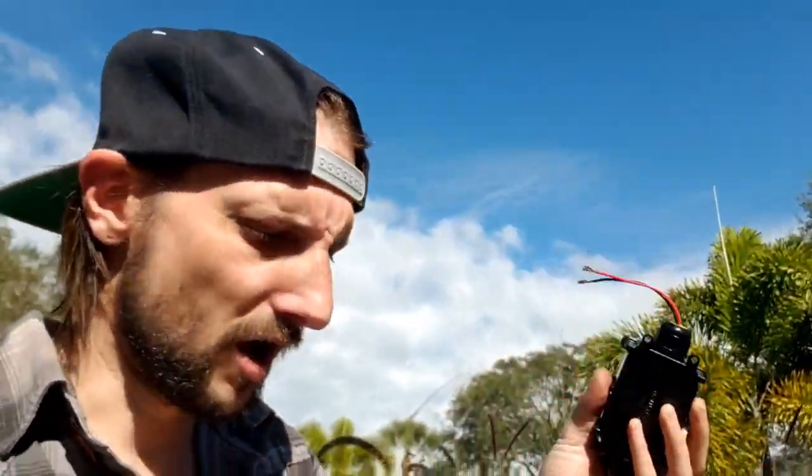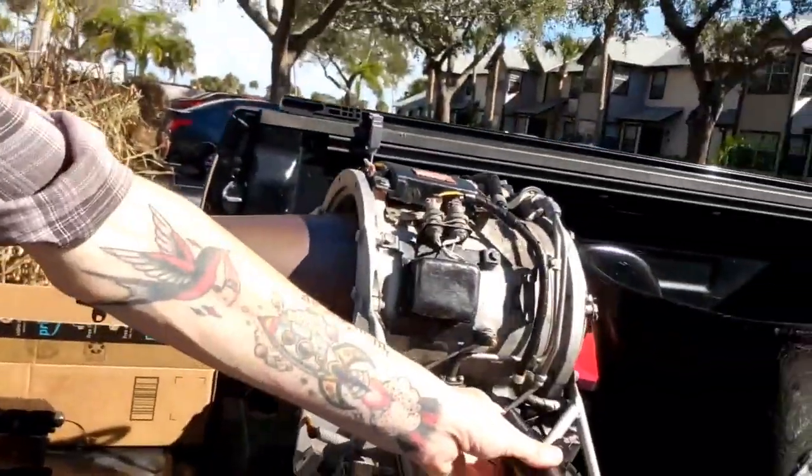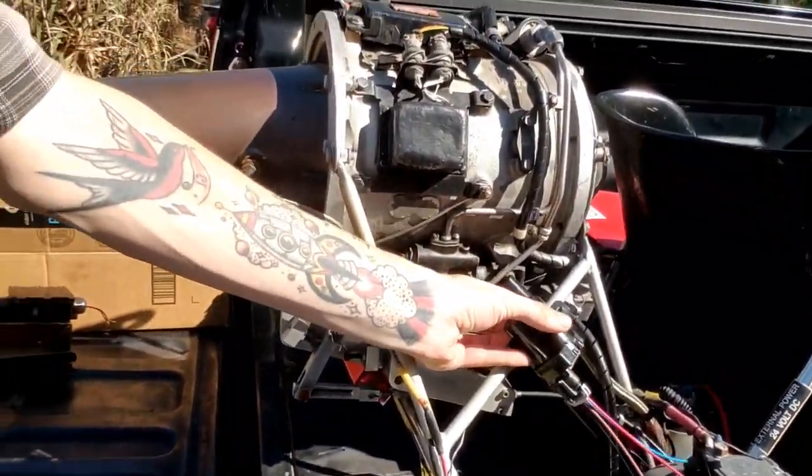But it's in there. Right now, I was piddle farting around with the ignition box, trying to find a safe spot for that where it's not going to get too much heat or anything like that. Same with the ignition coil later. I was actually thinking about maybe just mounting her on one of these little brackets. I don't know. Well, I'm learning, okay? Give me a break.